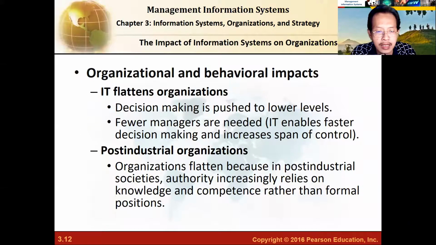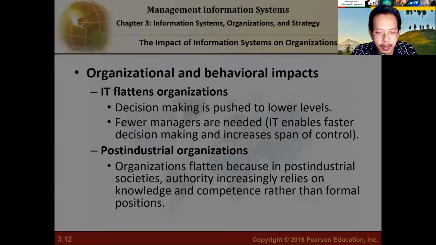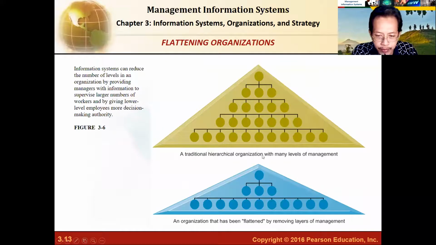Now here we can see that IT would have different and many impacts on the organization, as well as how organizations behave. For instance, here, IT flattens the organization, meaning that if you have this kind of organization, you can see the organization has several levels of bureaucracy, several levels of management, because it's a large organization, let's say with tens of thousands of workers.